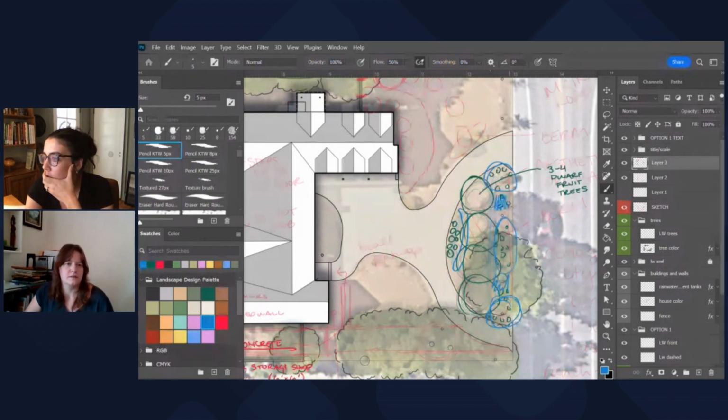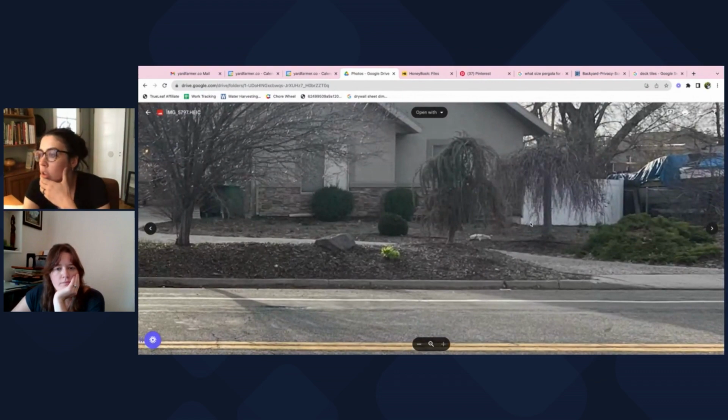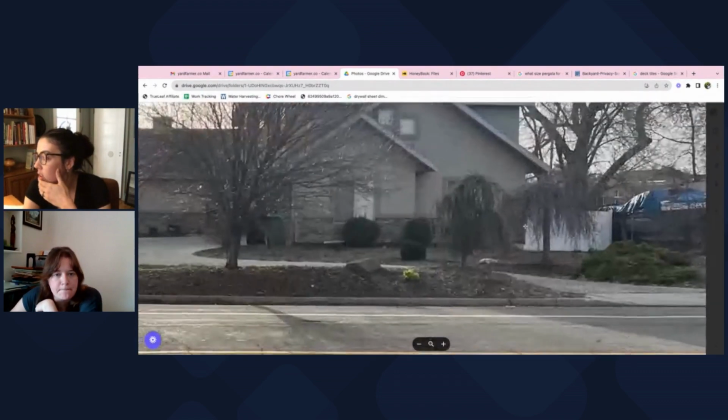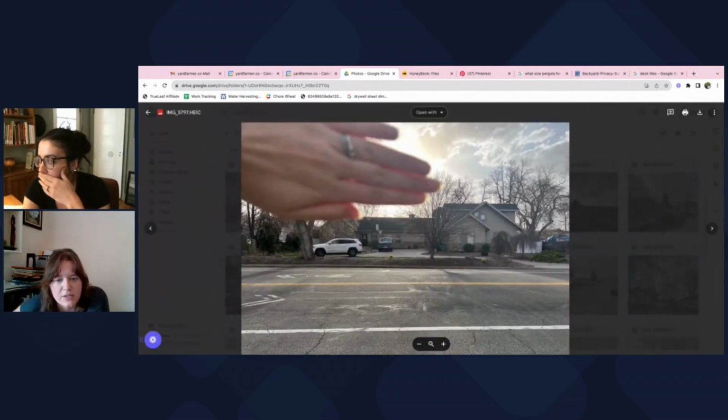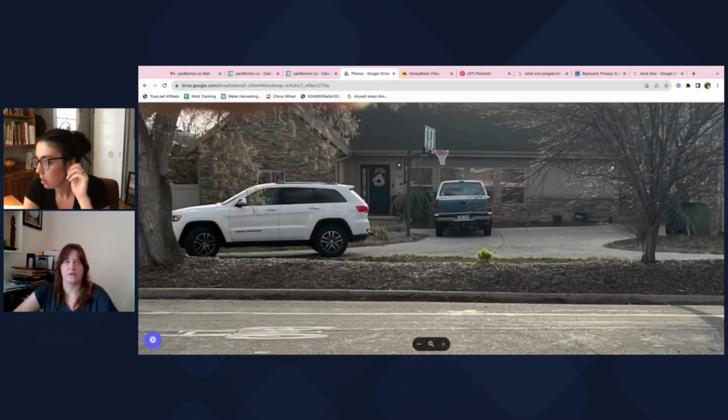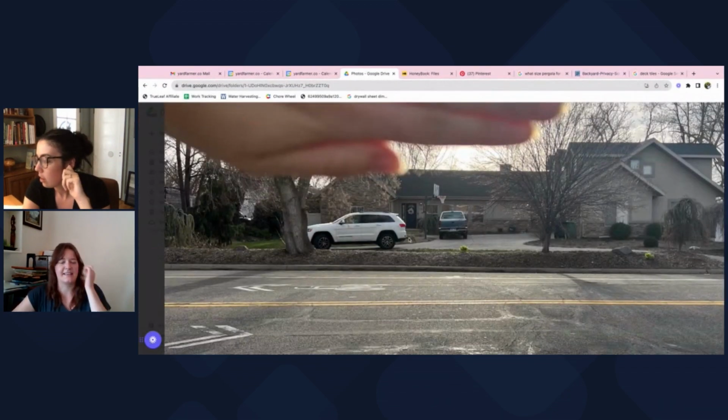Yeah. I'm going to show you the street view. There are already accent trees on the corners. Weeping cedars on both sides. All right. Those are fun. I think a perennial bed just in front of the one on the right, that cedar is nice. And then maybe some, I say filler, but it's not our second thought. I think it'll still look nice.